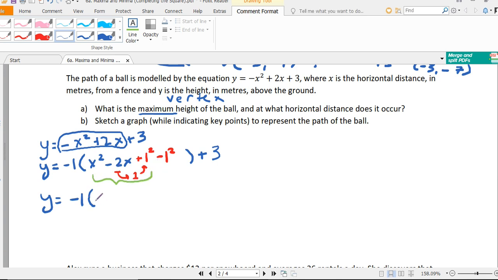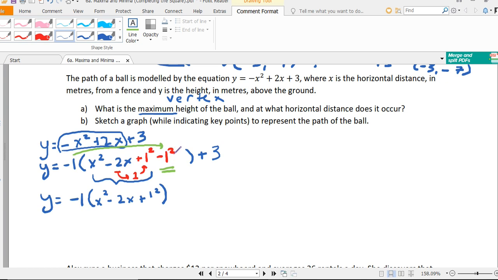And copy all this down to get x squared minus 2x plus 1 squared. Close that bracket. Now, I don't know why I changed colors like that. That's annoying. Sorry about that. Anyway, so I still know that there is this negative 1 that's there, right? So I need to multiply that with this term in order to free it from the bracket, to bring it out. So negative 1 times negative 1 squared.